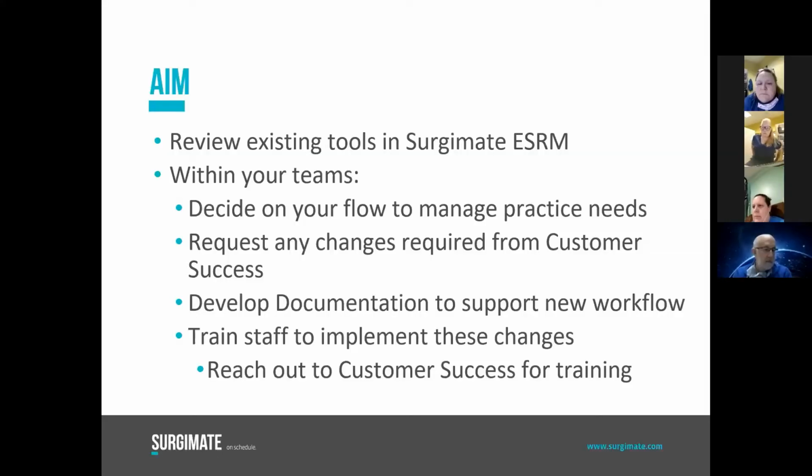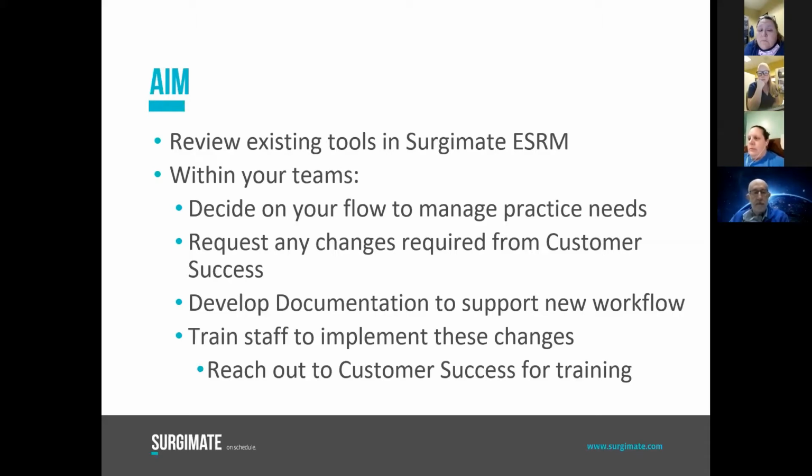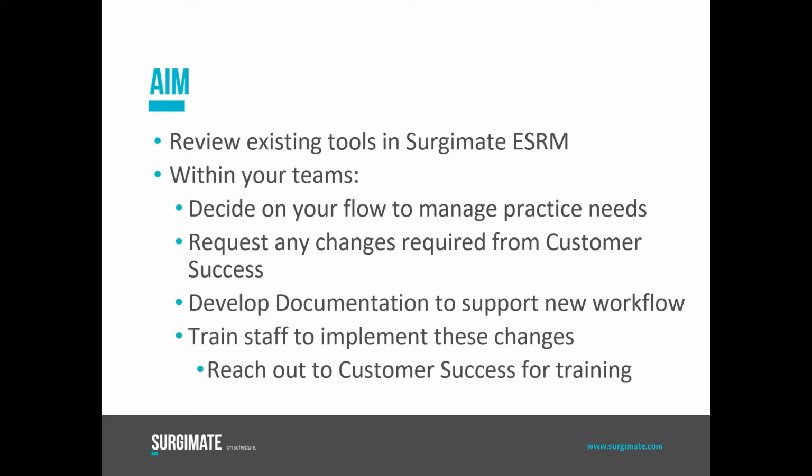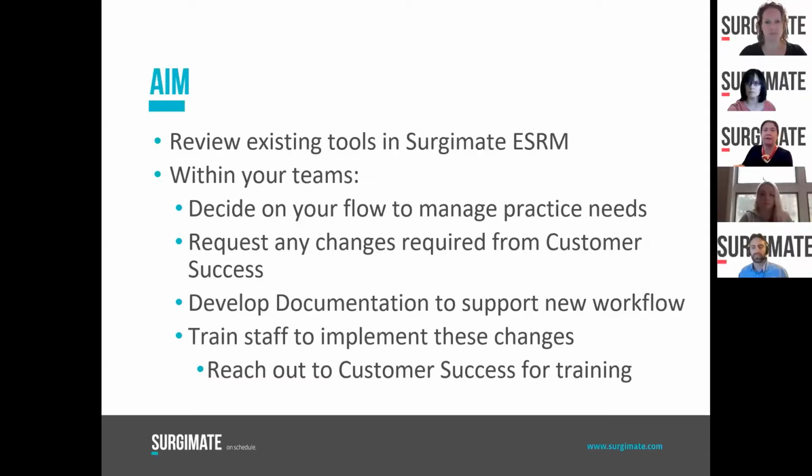Reviewing the existing tools that you have in Surgimate. We'll be looking at 5 main features, and then within your teams, you will need to decide on your particular flow to manage your practice's needs, and request any changes required from customer success. You'll develop some documentation to support that new workflow, and then you'll want to distribute that to your team and train staff, for those who might need new training or retraining, or new employees, around these changes. And if you have trouble with that amount of training, you can always reach out to customer success to help you with the session.